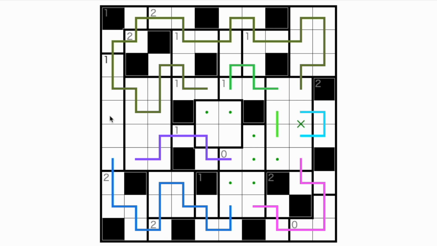This has become a dead end, so it's got to be shaded. And that, oh, we did have one more. I missed it. We did have one more region that we hadn't finished. So this becomes a corner, and then we've got to turn south. And we've got a corner here, which is going to tell us how these 2 work together. So this comes south. We can't go straight through here because that would close the loop. So it does go over this way.